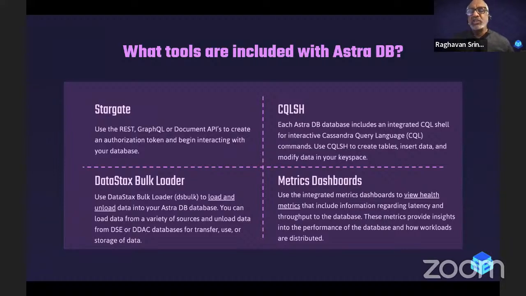What is AstraDB? Actually, it bundles a lot of things in there, which is really cool. A Stargate front end, which is an API front end. And essentially what this does is unifies a number of APIs. And here's where, as a hacker, I would get really excited. If I want to use REST, fine. If you want to use document APIs, go ahead and knock yourself. GraphQL, you're the boss, right? You can do whatever you want, okay? And it's fine. If you want to use your own programming language choice and use some of these APIs, you can do that as well. But the cool thing is AstraDB already comes with these APIs front-ended, or I should say API gateways front-ended.